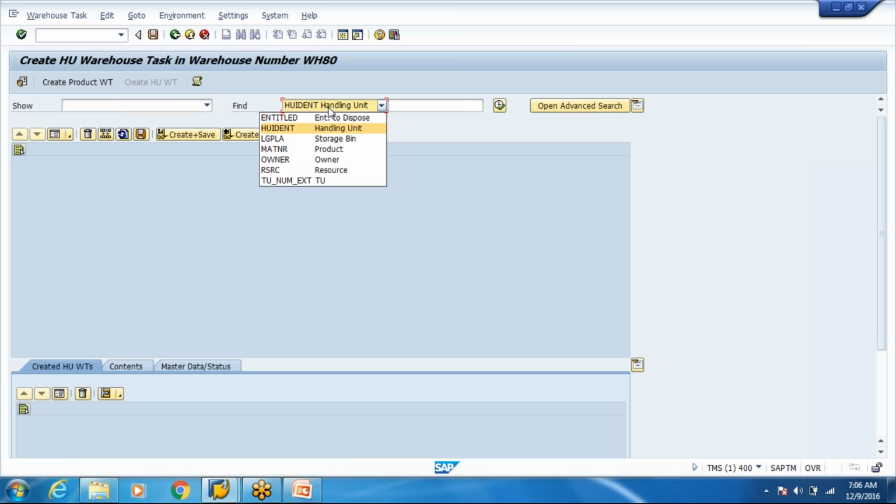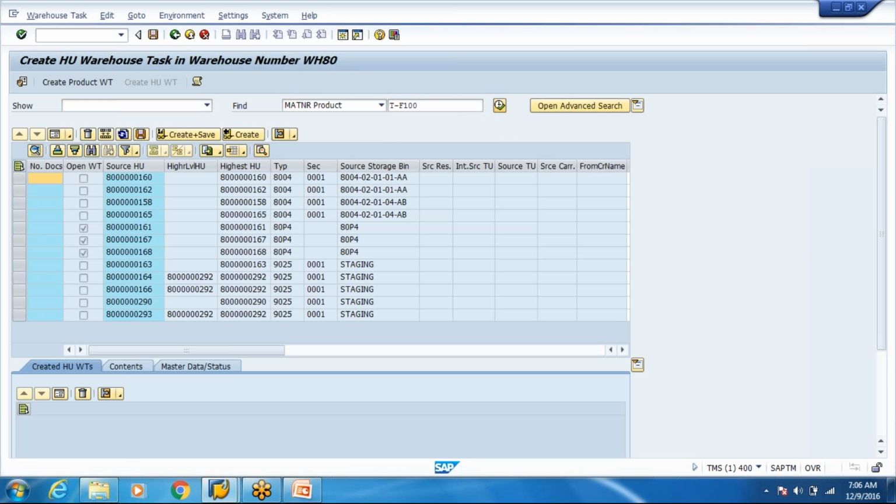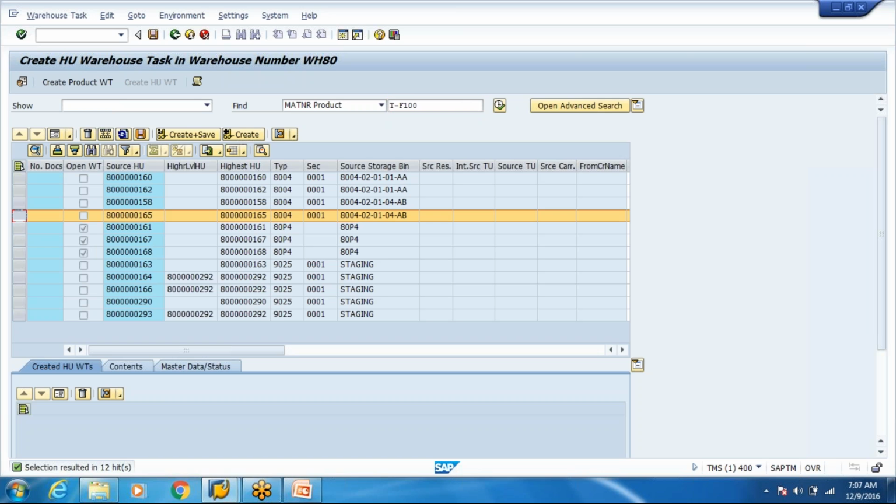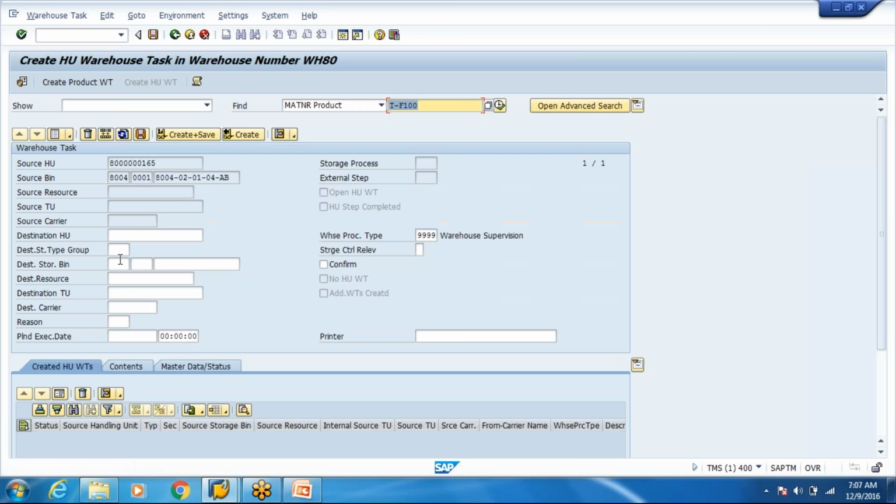Okay. So you can select, let's say we're doing HU task. You can select product here, and you can then go and select any of those HUs. Okay. So here you get a check mark if there are open tasks for any HUs. Okay, or else you select one HU, go in the form view. Okay, and you can change the bin you want.